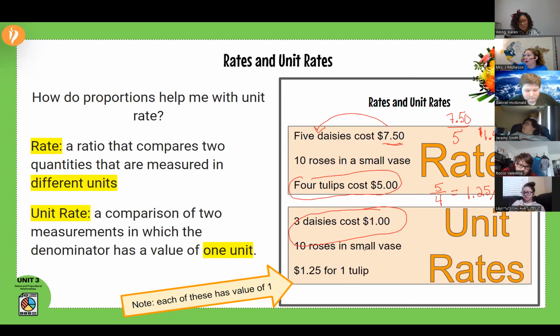And remember, we're talking about money. So how do you read money? You always stop at the hundredths place. So y'all are telling me that 1 daisy costs $3, but 3 daisies cost $1. Ooh, check again. Good, Karen. Isabella, we're going out to the penny. The penny. Good, Sophia. Good, Evan. Good, Luke.